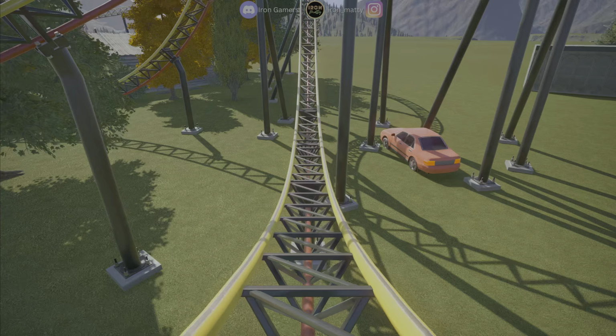Now, what we need to do is go and find the entrance for this ride, and let's go for a ride on it. There we go, it's just down there. So let's go for a ride, shall we? Enjoy!